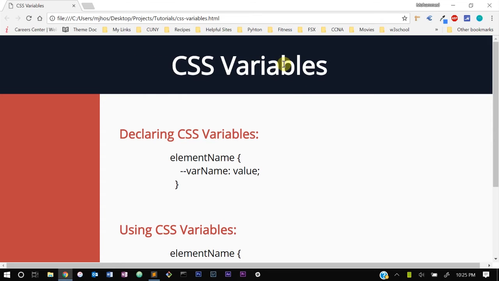So let's get started. Before we get into any coding stuff, let's talk about CSS variables in general. Like every other language, JavaScript, PHP, C++, C#, whatever language you use, every language has a variable. Even though CSS is not really a programming language, it's a styling language. It's called cascading style sheets. I don't know if I pronounced that correctly, but yeah, that's what it's called.